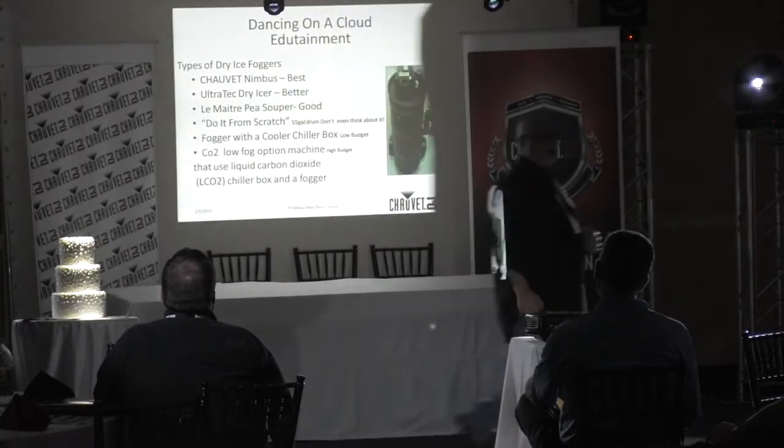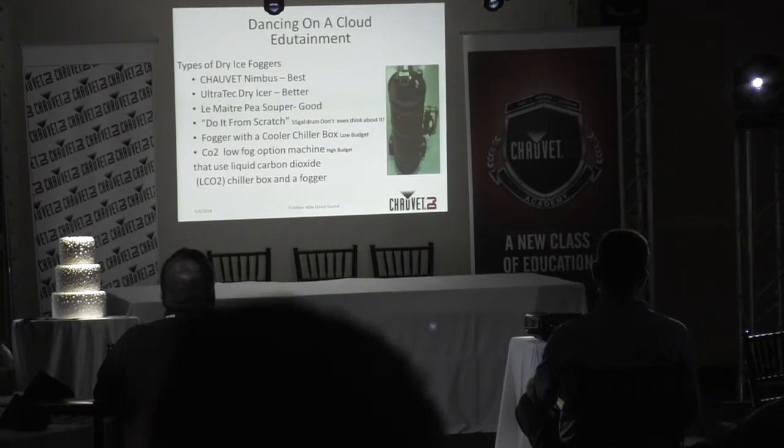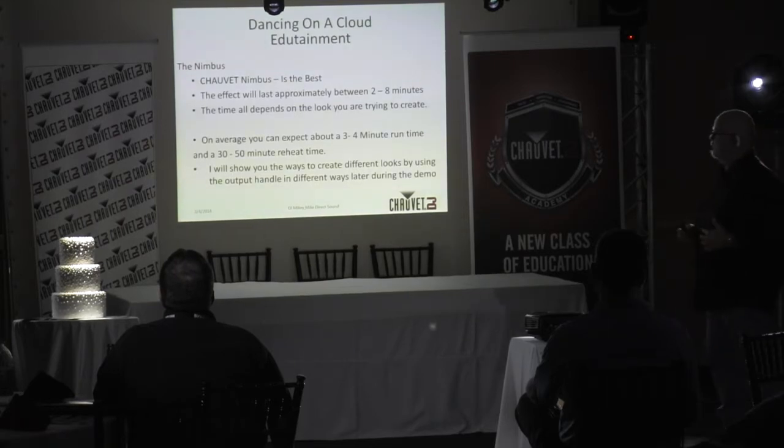There's some great features to the Nimbus, okay? It has dual heating elements. So it can create hot water quickly, okay?